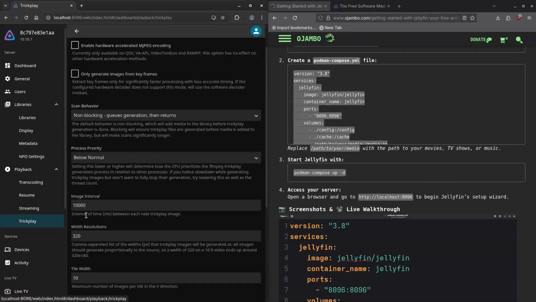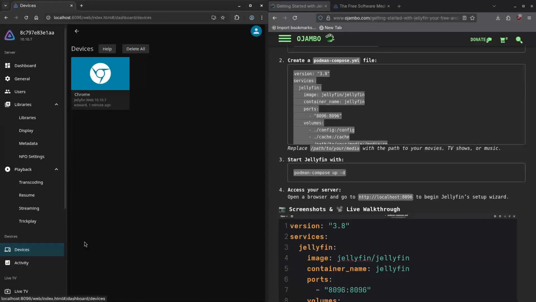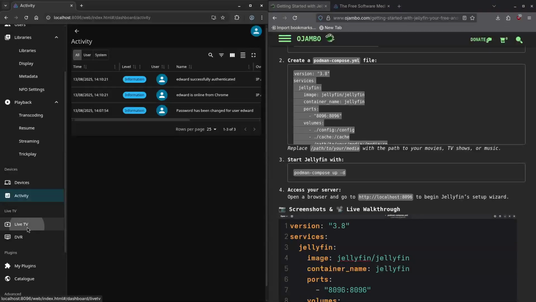There's a lot of settings you can play around with, and you can see the width resolutions, image interval, and then under devices. Right now the only device is the Chrome browser. That's the one I've just connected with, but when I connect the phone, you'll see the phone show up here as well. And then there's activity. There's also live TV.